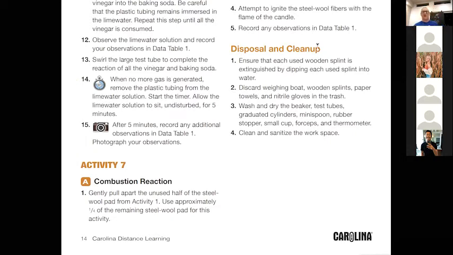Because you'd be surprised, the first reaction, we're actually oxidizing steel wool, right? But in the last one, we're oxidizing steel wool again, but this time we're doing it rapidly. So basically, maybe you haven't seen this before, but if you take steel wool and set it on fire, it'll burn. So yeah, metal can burn pretty rapidly too.